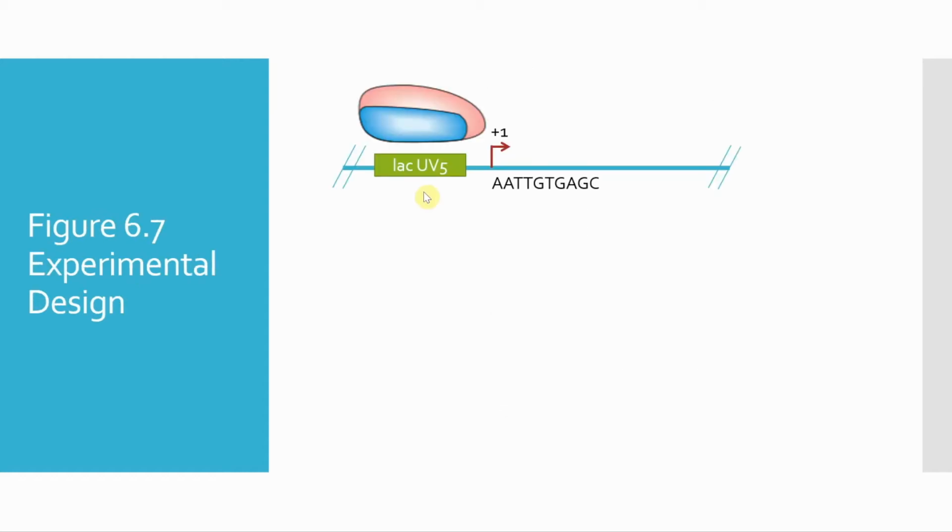simple. Let's first talk about the experimental setup for figure 6.7. The researchers used a DNA construct with the lac UV5 promoter, whose transcript on the non-template strand began with this sequence. The researchers incubated this DNA construct with RNA polymerase. After 10 minutes, heparin was added. Heparin is a negatively charged polysaccharide that prevents RNA polymerase from binding to DNA. By adding heparin after RNA polymerase, the researchers ensured that RNA polymerase would not bind a new DNA molecule after falling off the template. It will also help to show later on that after abortive transcription, RNA polymerase stays on the DNA. Otherwise, full-length transcription would never occur.